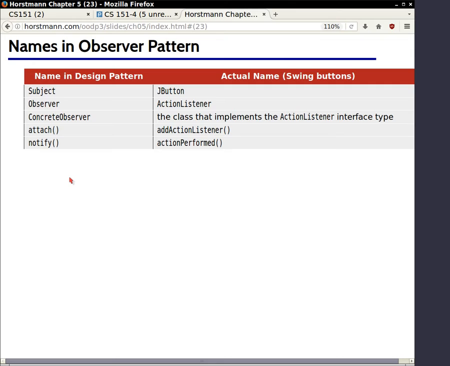That's often a class that you don't even see, because when you write the action listener as a lambda, the class gets generated automatically and you have no idea what it is. The attach method is called addActionListener, and the notify method is called actionPerformed. There actually is a notify method that has nothing to do with this. So that shows how the pattern is used in this particular context.